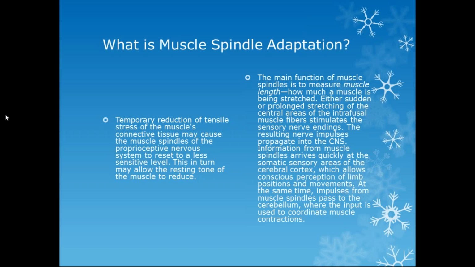Okay, so the muscle spindle's involved in a lot, and that's why it can get messed up depending on how you're using your body. And so when we get it to adapt, we want it to adapt to a new resting length. Okay, so to elongate. That's our intent with that.